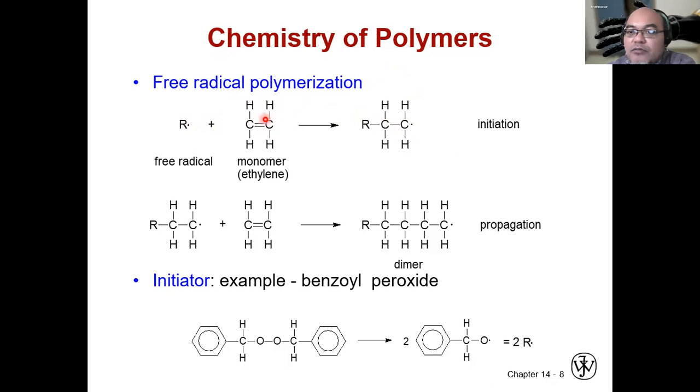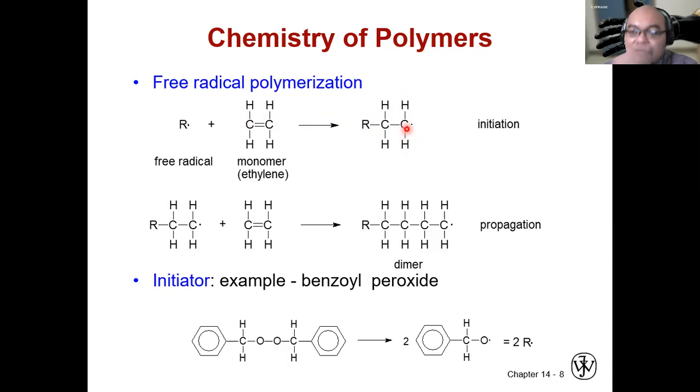Since this monomer has a double bond, which means that it is unsaturated, and as we have learned, it can be released easily because the energy is not that high, to make a more stable binding with this free radical. So it will form R-CC with 4 H for the hydrogen atoms. The first carbon has formed a new covalent bond with the R. However, the second carbon is left without anything to bind to, which makes the whole thing a new radical.